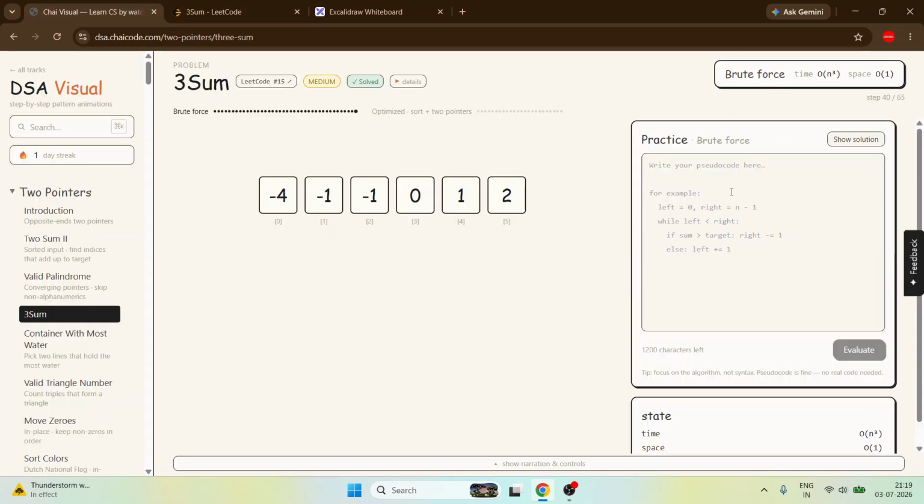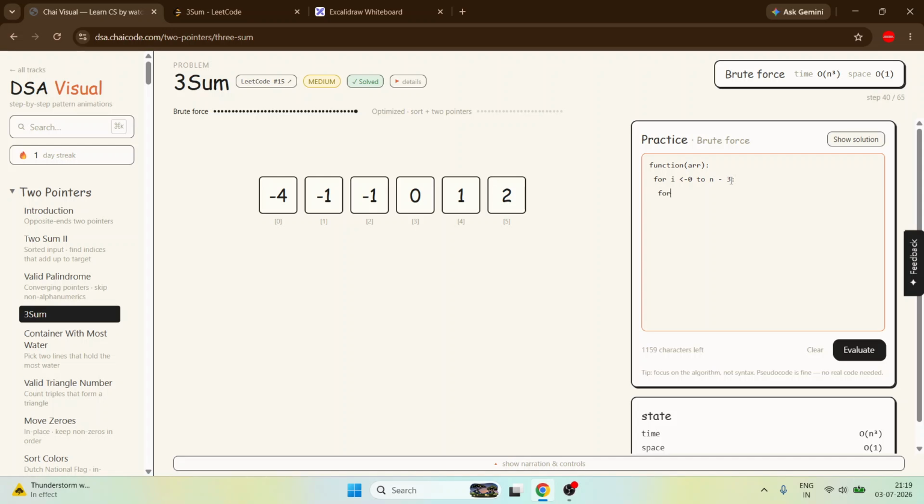So let's write the pseudocode here. What we are given is a function which takes an array ARR. A for loop for I from 0 to n minus 3.